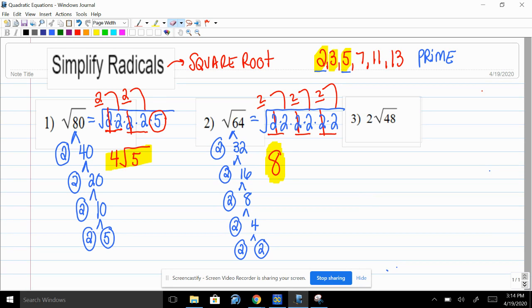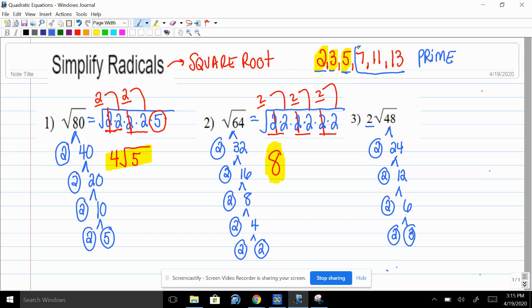Okay, and then that last one there, the only difference there is now I'm giving you a problem where it's giving you a number sitting on the outside. So we have to remember that. Anything that comes out is also going to get multiplied by this 2 sitting there waiting. So I'm still going to split this 48 the same way I normally would. 2 and 24, 2 and 12, 2 and 6, 2 and 3. Okay, I gave you problems where we only use 2. Don't forget, you might also use 3 and 5, and you might every once in a while, just keep in mind 7, 11, and 13 also work.